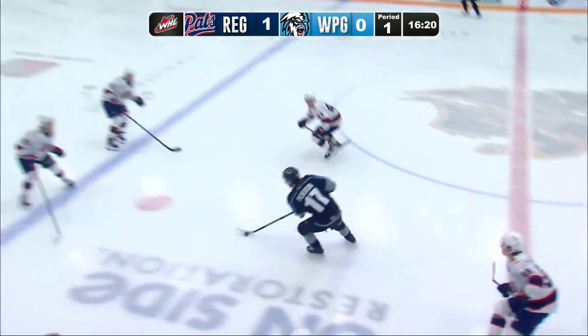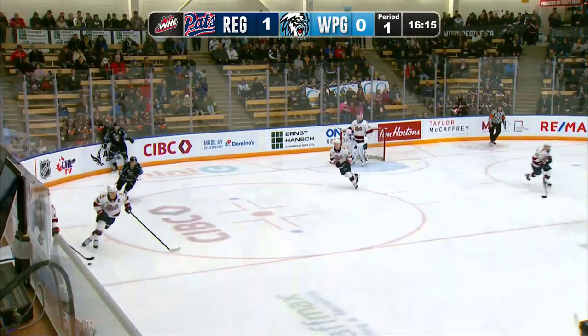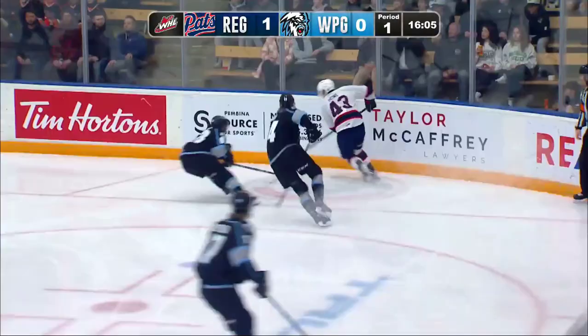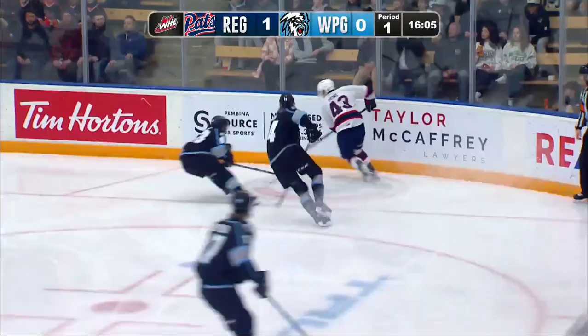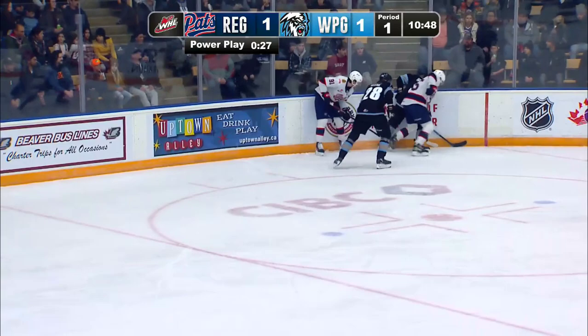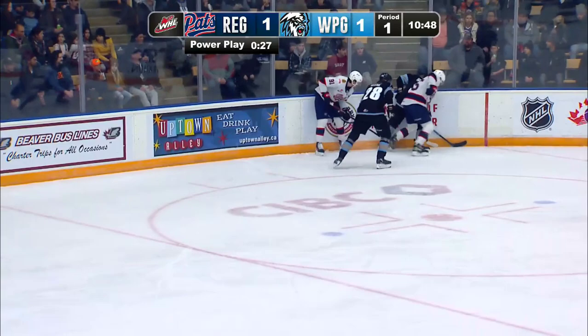Then the play comes back in his zone and his team gets it back. As they rush out of the zone, Bedard is once again scanning ahead to map out the ice and anticipate the next play. He drives the net and stops there to provide a potential outlet to one of his teammates — that's a great habit we will see quite often in this game. Bedard's constant scanning is another reason why he's so dominant on the ice. He's extremely aware of his surroundings at all times — he knows his options, the position of defenders, and his gap with them. Because he's so aware, it's also easier for him to anticipate the play.